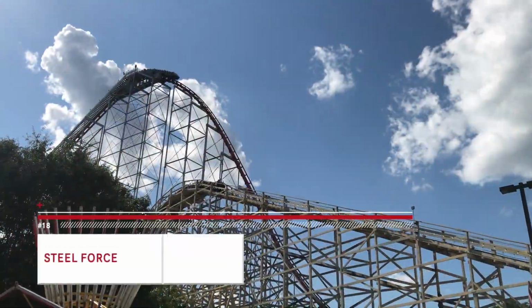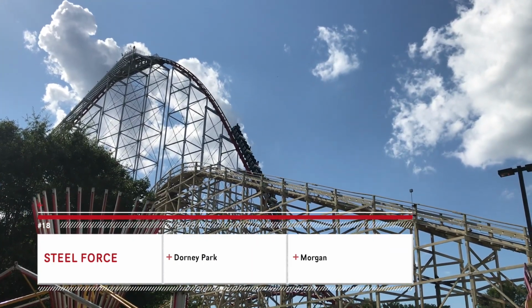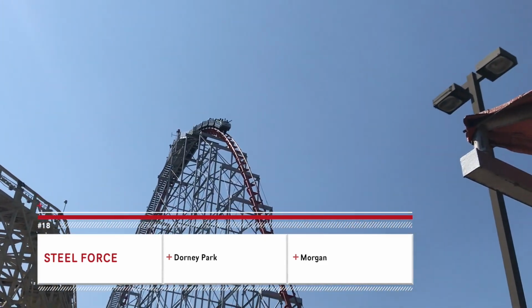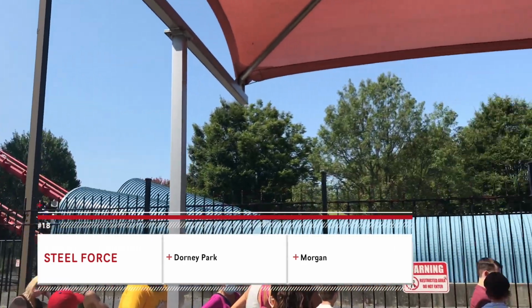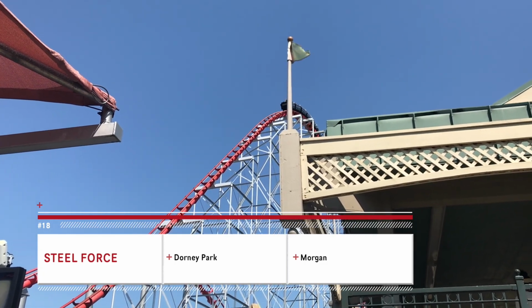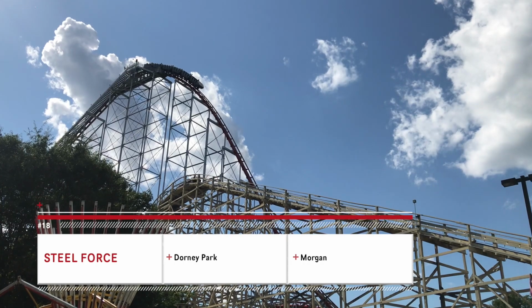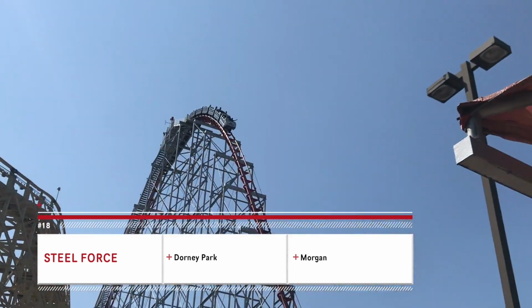Number 18 is Steel Force at Dorney Park. Because of the way Morgan shapes their drops, this gives a double pop of airtime in the back row. You get some weak floater airtime cresting the top of the lift, and then you get a short straight section and then fly out of your seat with very strong floater airtime down the 200-foot drop. Due to the simple lap bars of this ride, you can really feel the strong airtime going the entire way down, and it's even borderline ejector. It basically feels like one of the newer B&M hyper drops.